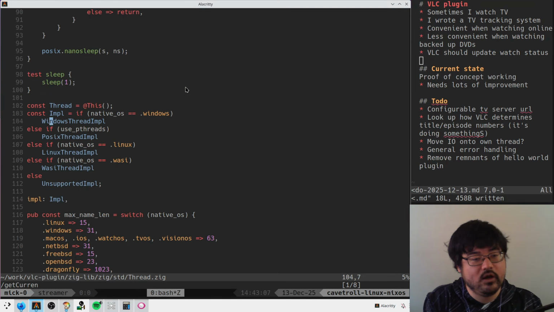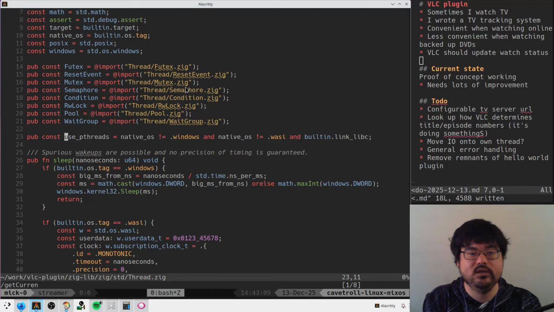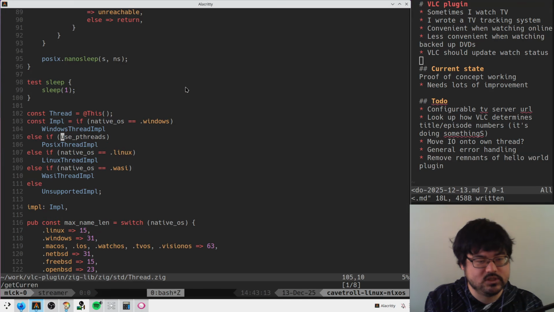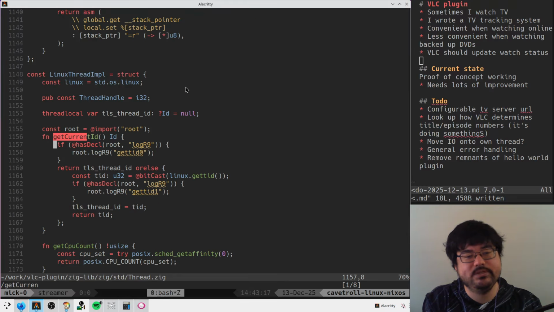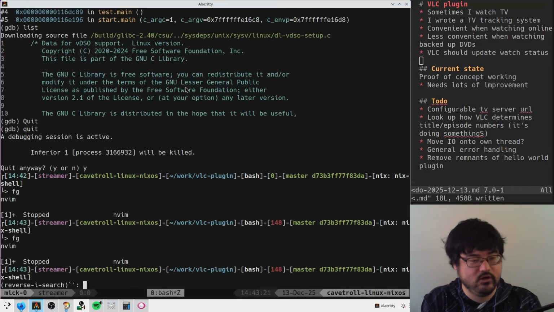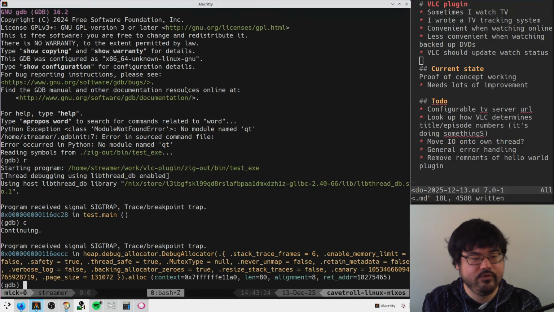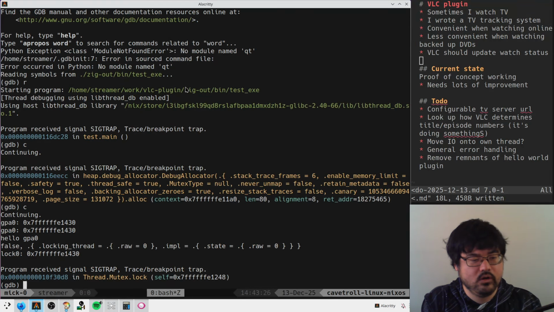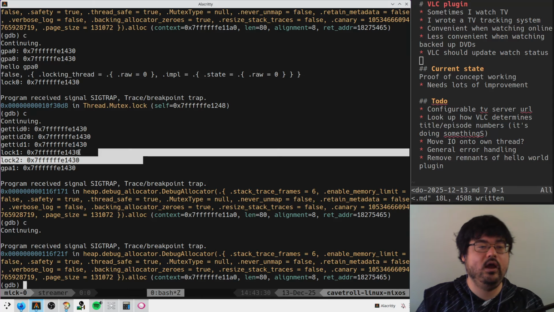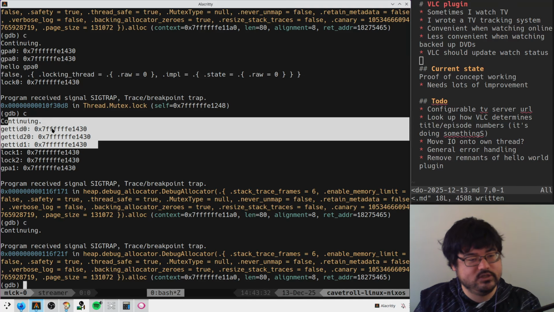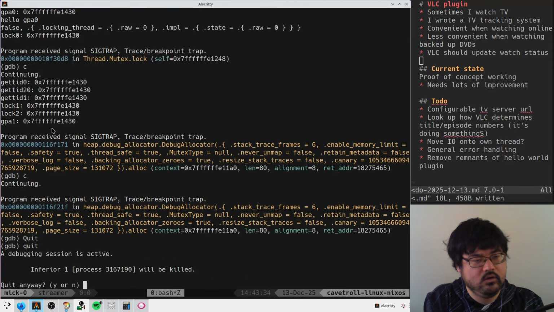So maybe we're not seeing use p threads if built-in link libc. I mean, this should be happening, but we should just double check this. So we should be seeing get tid 0 here log. Log R9, get tid 0, get tid 1. That's what we're looking for. Yeah, get tid 20. Is that the one?